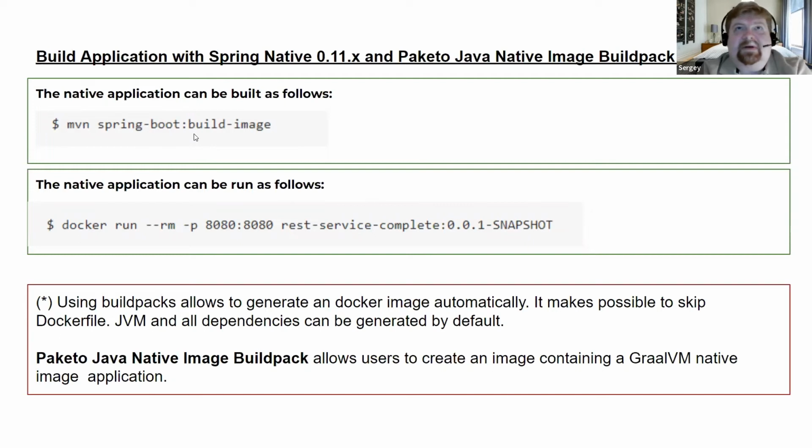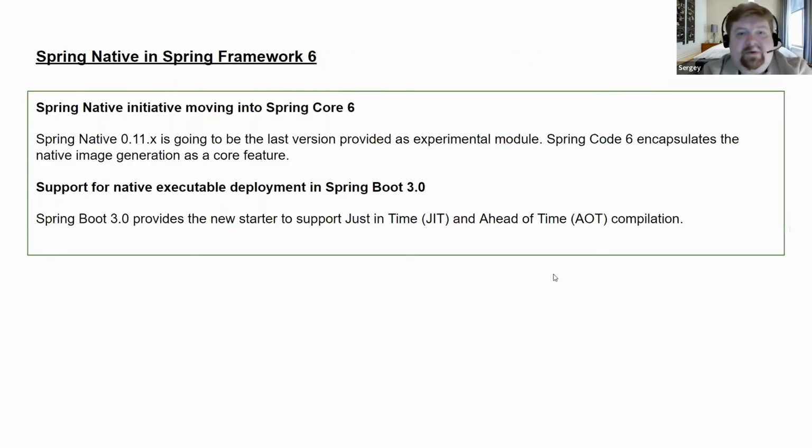As I said, this ability to use GraalVM should be included into the next version. Right now, Spring Native is available in version 0.11, which is marked as experimental, and it should be included in the core as core functionality in the next version of Spring.